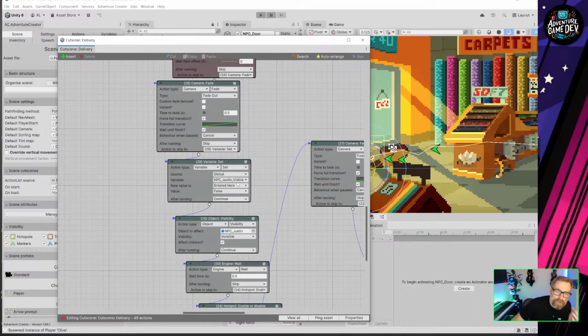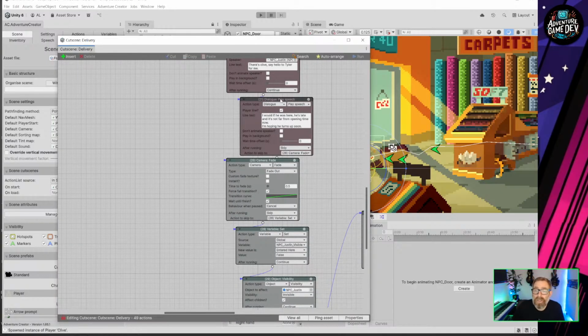What I had been doing, oops, I just kicked something under my desk. Move that out of the way. What I had been doing is, for the time being, at the end of this whole conversation, I've just been fading it out. Fade to black, Justin disappeared, and Clive got on with the next bit.